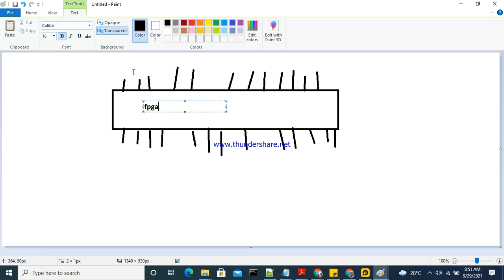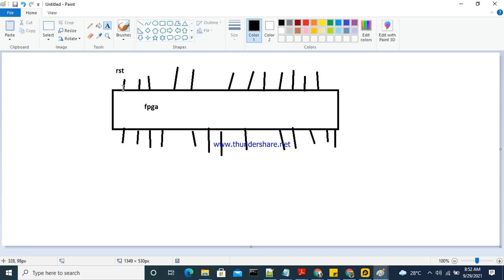If you know that a pin is for reset, just think this is your reset pin. Now when you apply a 1 or 0, I want a particular functionality. Say when 0 comes from this reset, all the circuit goes into the reset state.